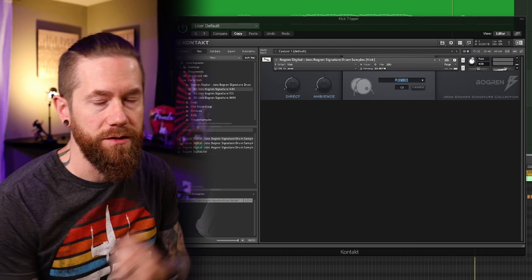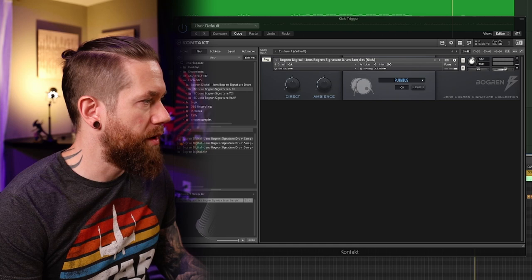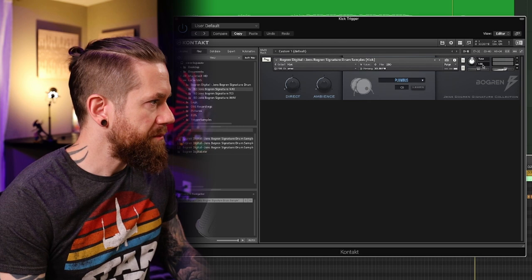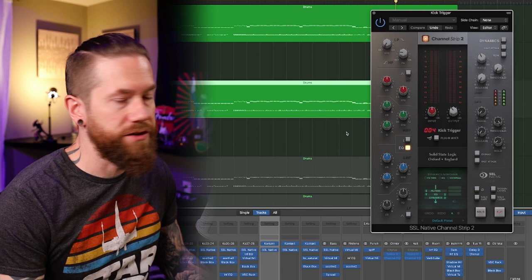One of the other things that I found that can help with these phase alignment issues is to phase reverse. So if you have a plugin, if you're using Logic, you have phase reverse. So I'm going to reset the tune, and then we'll pull up the little mixer here. I'm going to see my channel strip. And for me, I've been using this SSL Channel Strip 2 plugin here, and this has a phase reverse right here. I can just click that and that reverses the phase.